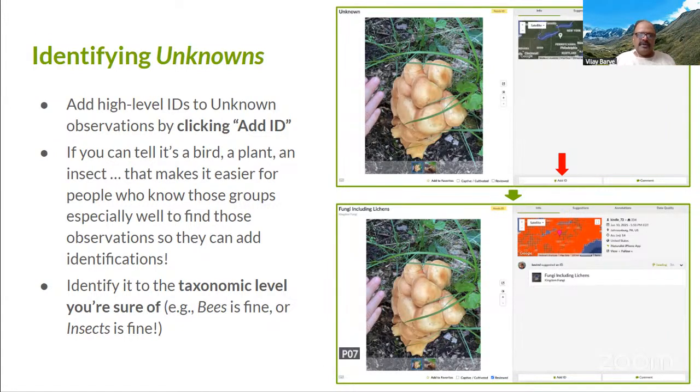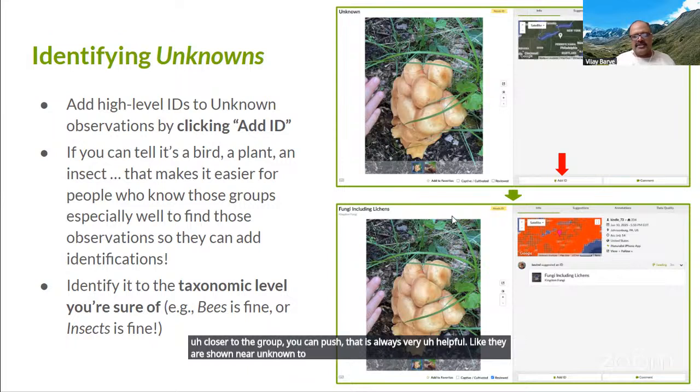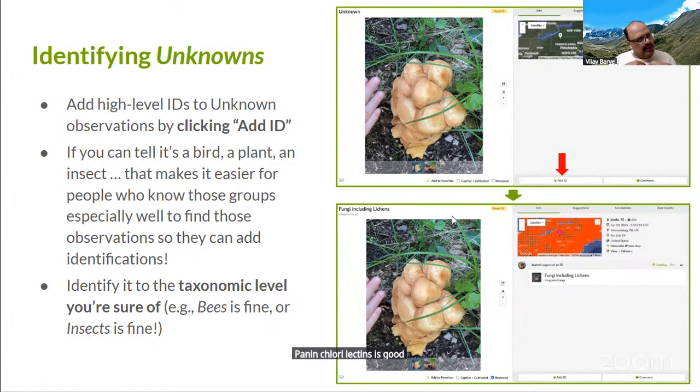Whatever closer to the group you can push, that is always very helpful. Like they have shown here, from unknown to fungi, including lichens, is good because there are some people who might be just experts of fungus, and they can just come and start putting it into families or whatever group they are familiar with.